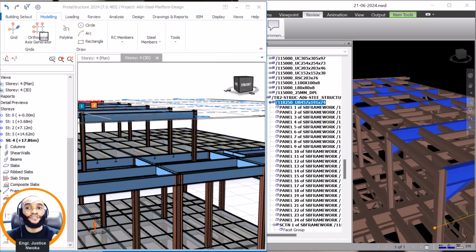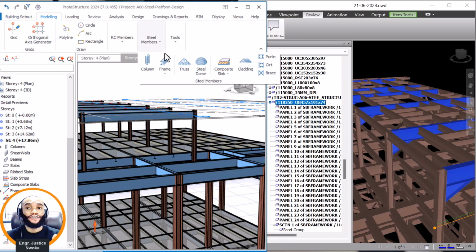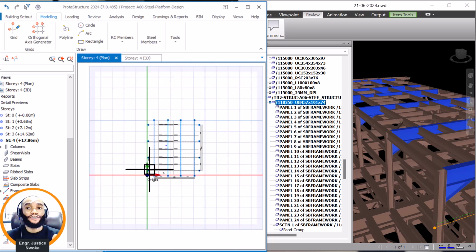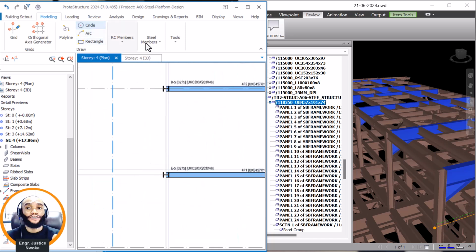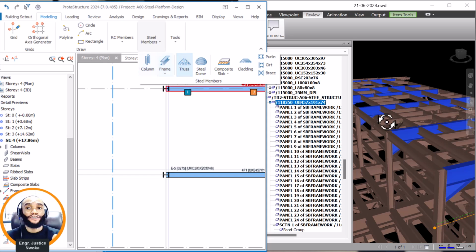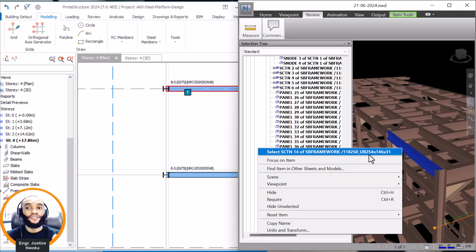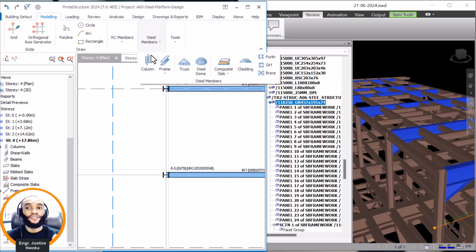So right now back to our steel model, back to our plan view first. This other beam that is going to connect in this other direction, 254 by 146 by 31, let me see again. So come now, 254 146, that's fine. Then frame, stay beam, that's fine.